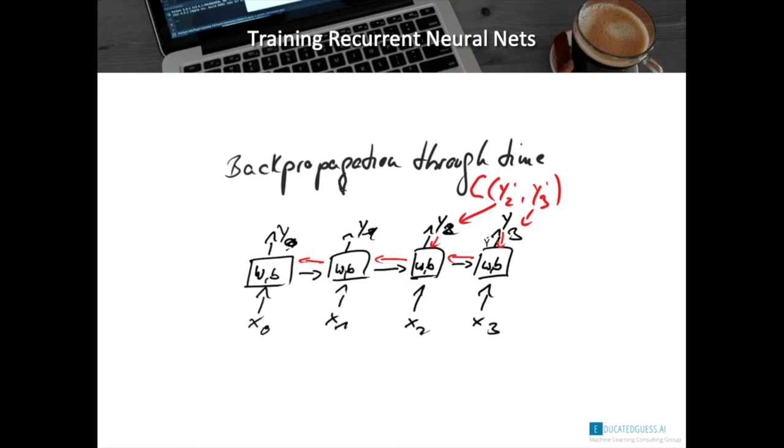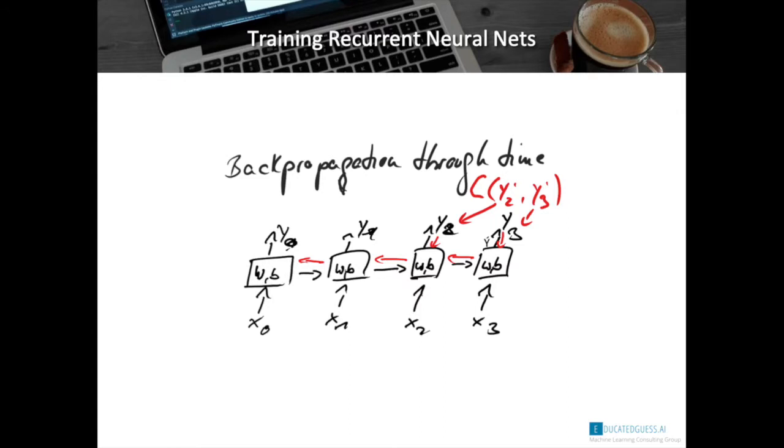And again, like with the normal backpropagation approach, we first do a forward pass through the unrolled network in order to compute a cost function based on our outputs with respect to the difference to the outputs that we have labels for.